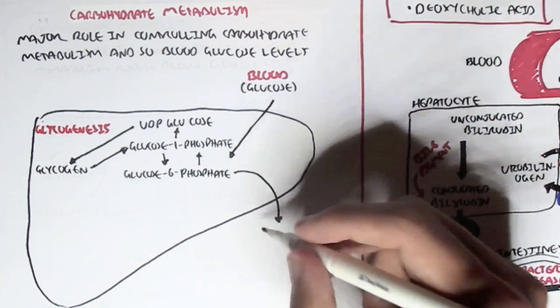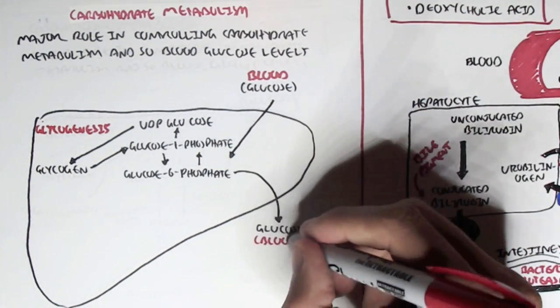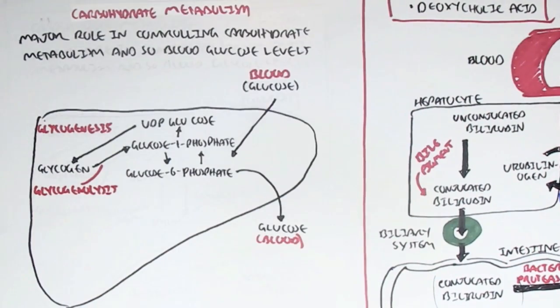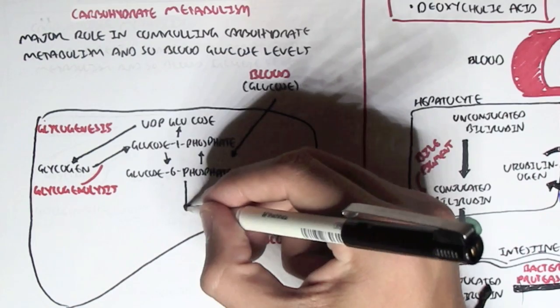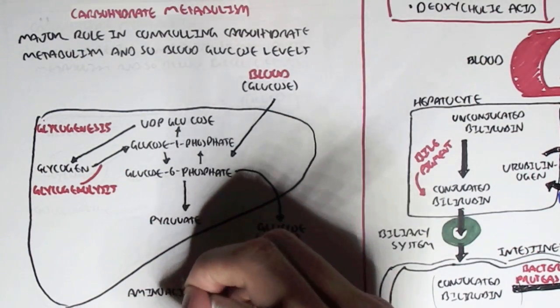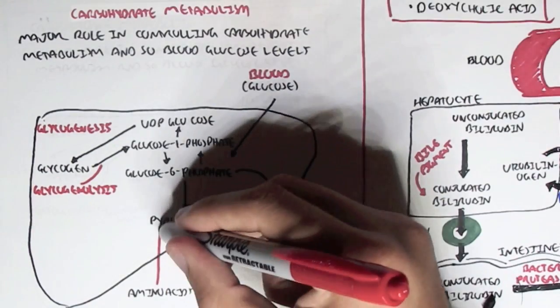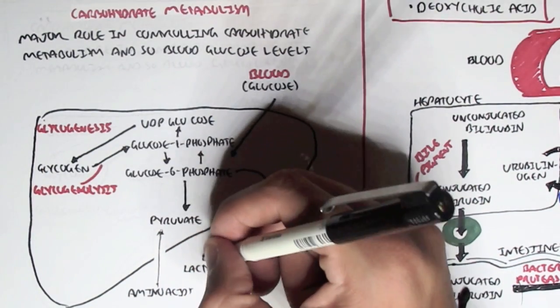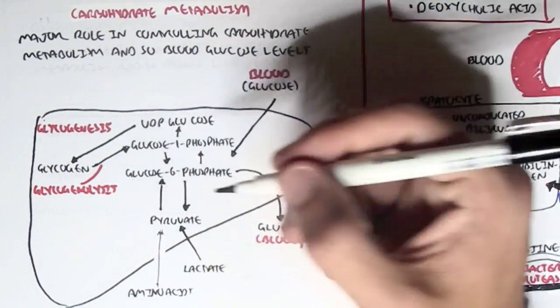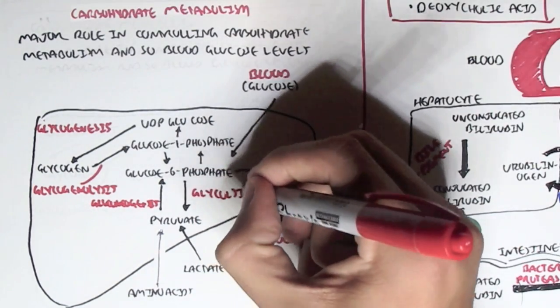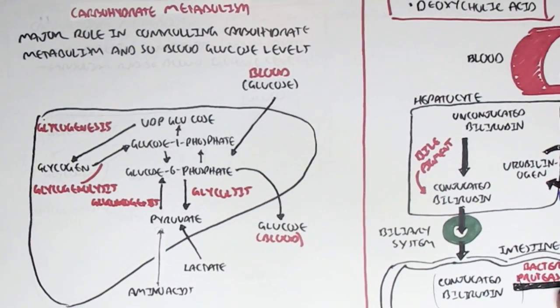If blood glucose levels are low, glycogen will be broken down to glucose 1-phosphate which will then convert to glucose 6-phosphate and then to glucose so that glucose can be released into the blood to increase blood glucose levels. This process is called glycogenolysis. Also, glucose can convert through a series of reactions to pyruvate and produce ATP in the reaction. If blood glucose levels are low and glycogen levels are low as well, amino acids and also fats can be converted to pyruvate which then will go through a process known as gluconeogenesis to produce more glucose. The opposite of gluconeogenesis is glycolysis.